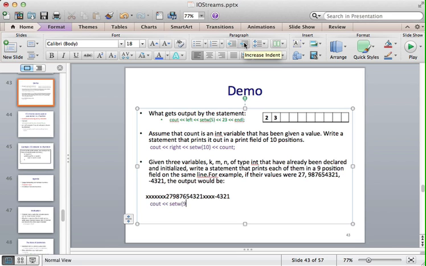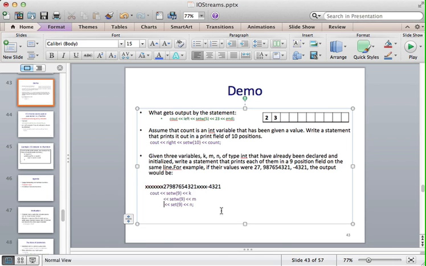cout setw(9) k. Now, if I just said m and n, it would not do the right thing because the setw(9) applied only to k. So I actually have to say setw(9) again, and again after the m. Now, this can get awfully long, and it turns out it's quite okay to break lines. So I could just write it like this, and then it looks a little bit easier to read because you can see how each value is getting formatted.